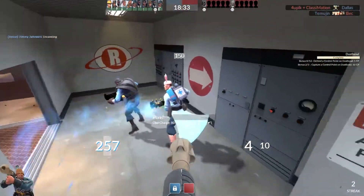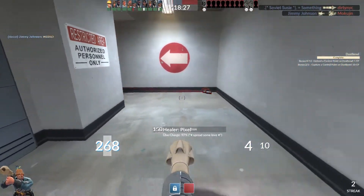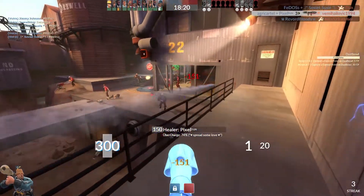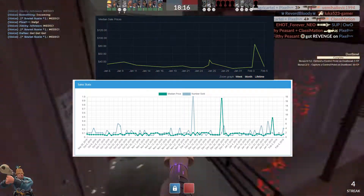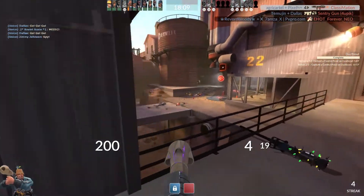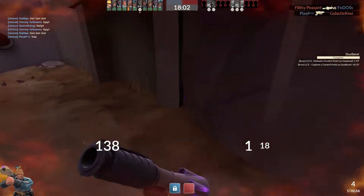Now you have learned the basics of pricing. There are many tools and statistics out there to help price items — Backpack.tf pricing and Marketplace.tf sales statistics are very helpful. In order to maximize profit, these graphs are extremely useful when buying stock and selling product. As always, patience is key. Everything in trading takes time. Rushing through pricing never has a beneficial outcome. Most importantly, don't be afraid to ask your fellow traders for help. You are not alone in this.